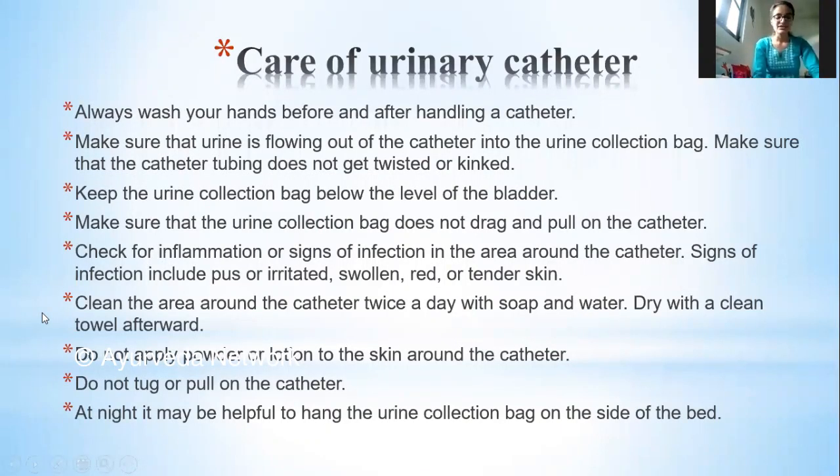Okay, so now I hope you have understood how this procedure should be carried out. These were simple basic procedures, nothing much. You just have to insert the catheter via the urethra into the urinary bladder. Pretty simple procedure, but it has so many steps, because in every step we are ensuring that we are providing a closed urinary drainage. Okay, so this is important. You're providing a closed urinary drainage so that you don't allow the bacteria to enter, right? So that is why we are having so many steps.